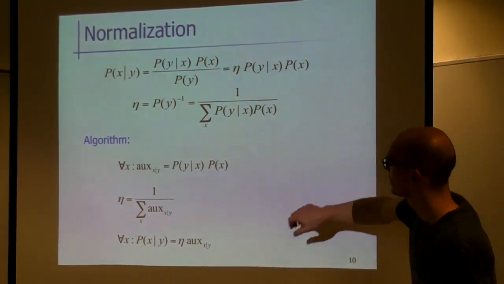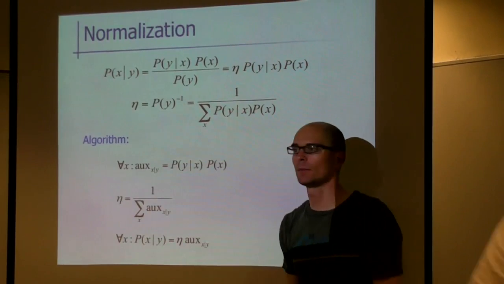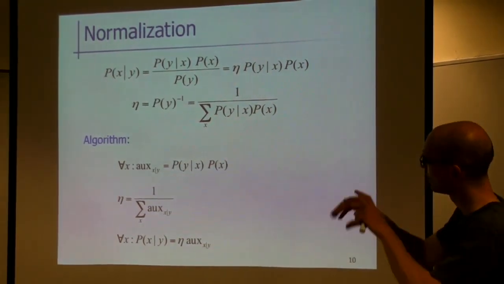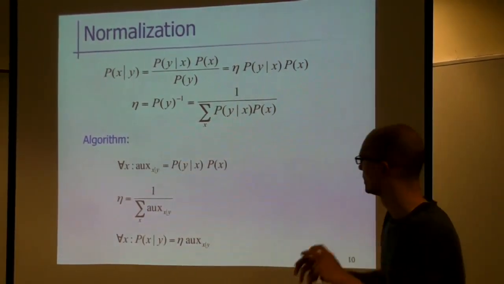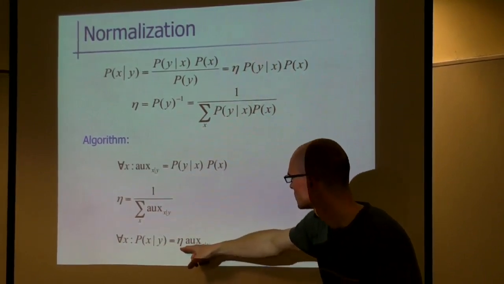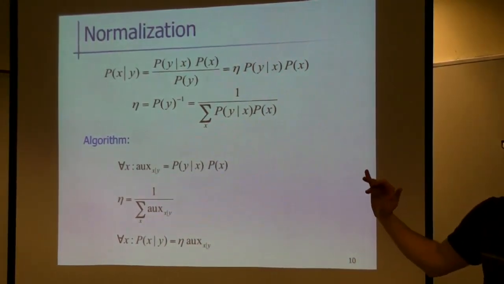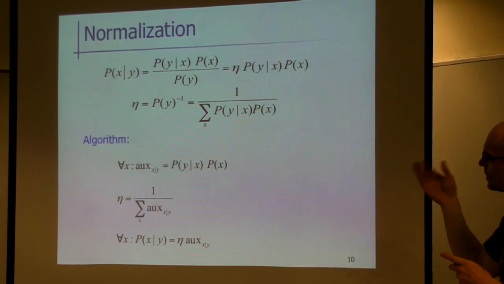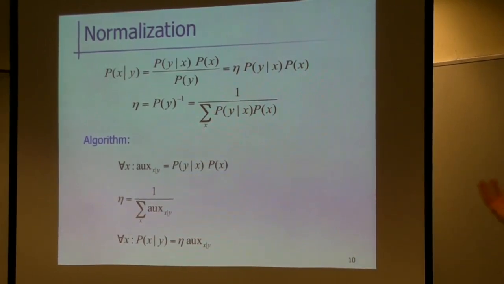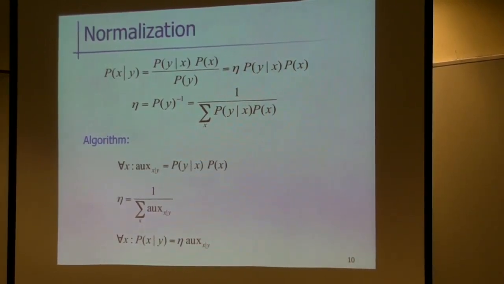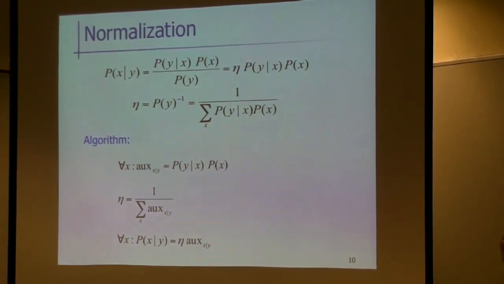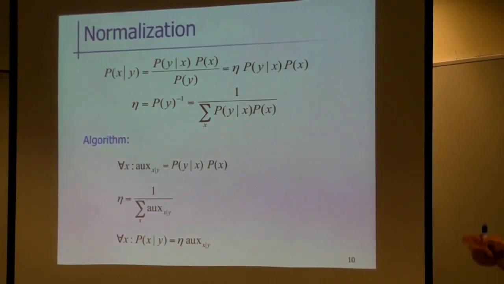In a lot of the slides, you'll see this eta pop up, and essentially what it means is it says something like p(x given y) equals eta and then some expression. What it means is that the expression on the right-hand side, if you look at it, for all instantiations of the variable on the left-hand side, will not sum to 1. It will sum to something different. And the eta is assumed to be 1 over the sum of all the right-hand sides, which normalizes your distribution.